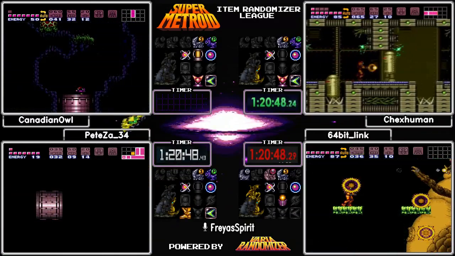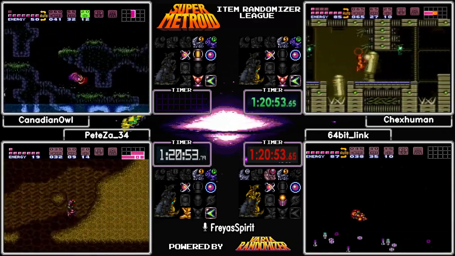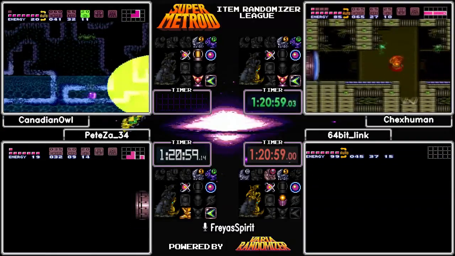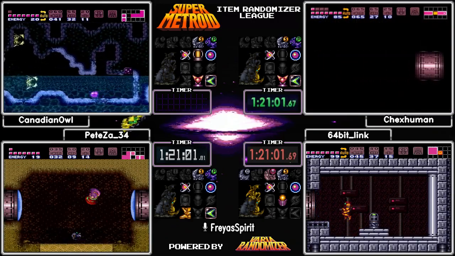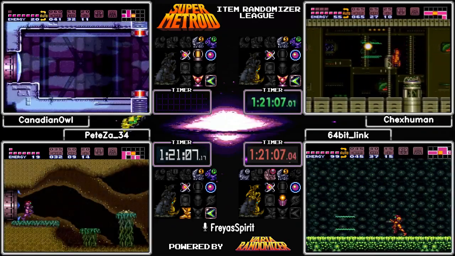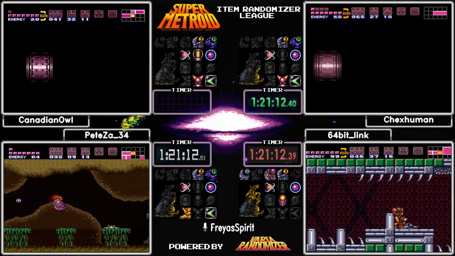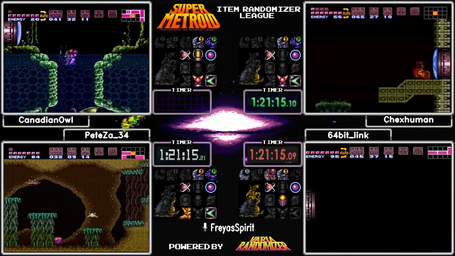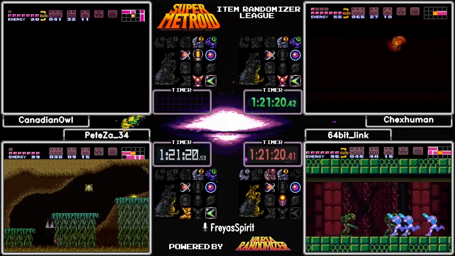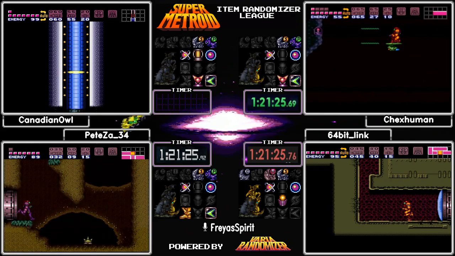And we are back and ready to commentate the end of this race. Now it looks like we have a race straight to G4 right now. Who will find the faster path to G4? Where is G4? Have all of these runners actually even seen G4? And it looks like Owl has found G4. Has Pizza seen the portal to G4 yet?